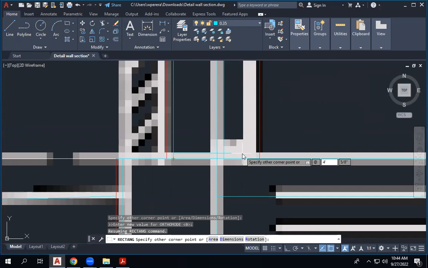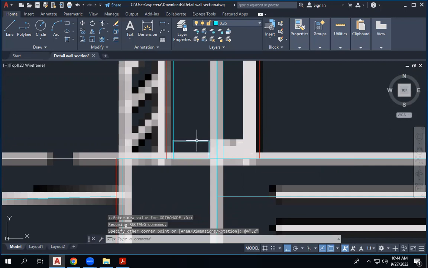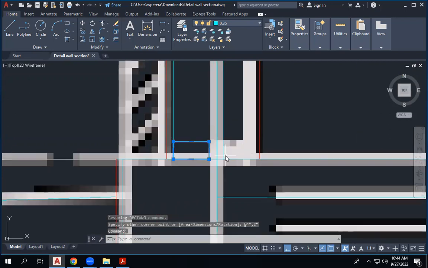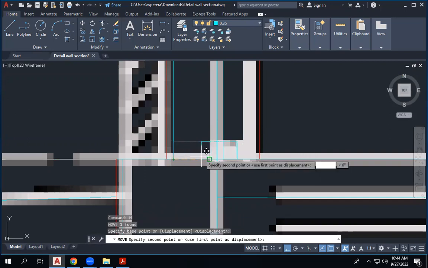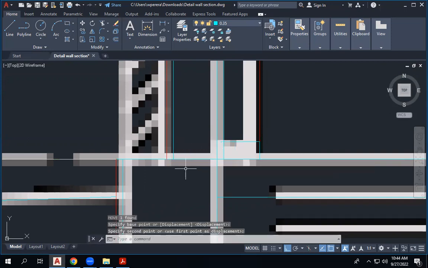So 4 inches, then a comma, then 2 inches, and press enter. So it will draw by itself. I just move it. It should be here, not there. That's how you draw the rectangle.